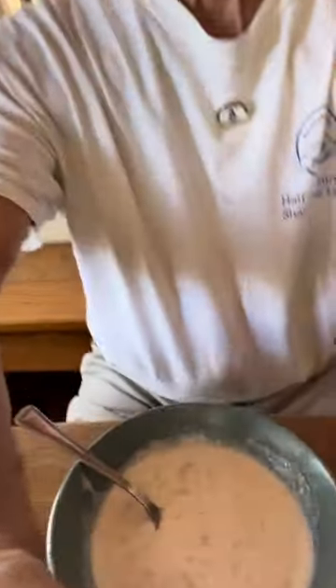Some days it will be thicker, perhaps, and some days it will be more liquidy. So this is what this looks like, and now we simply eat it. Of course, what does it taste like? Well, a bit like a banana split milkshake — or somewhere between a banana milkshake and a banana split. It's quite lovely. It should be pretty easy to get children who might have intestinal troubles to eat this.